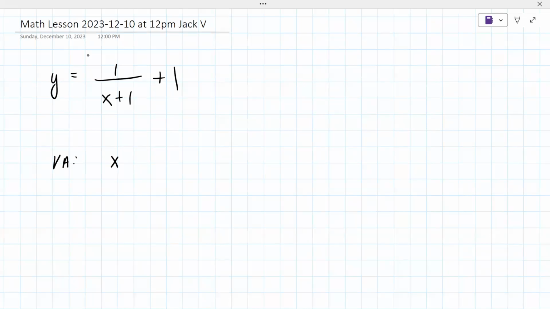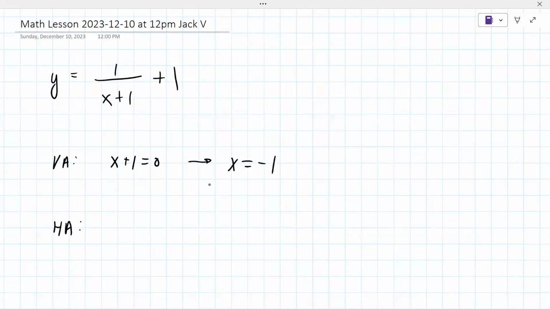So you said x plus 1 equals 0. Could you solve that for x for us, please? So -1. What's an equation, though? What is the full equation? X equals -1. Okay.